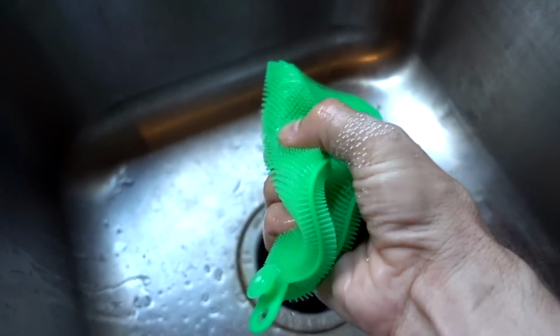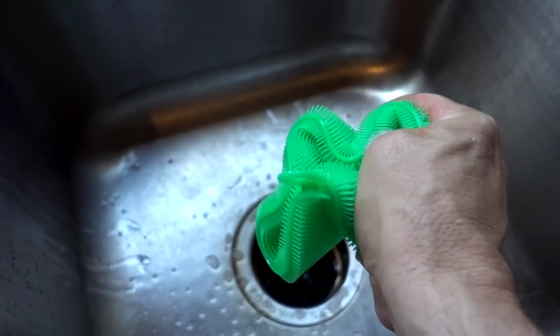Okay, next up I want to try the inside of my oven window. As you can see, there's quite a bit of grease on there, just from normal cooking, so I'm going to try that. It doesn't really absorb it, so it's not really anything to squeeze out. It does have a little bit of soap on it though. That's kind of weird.